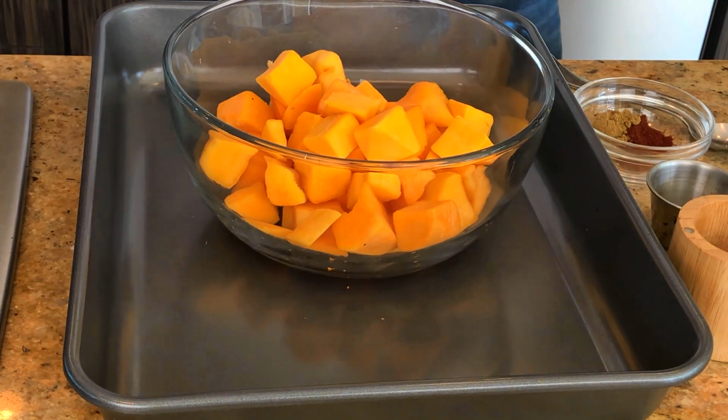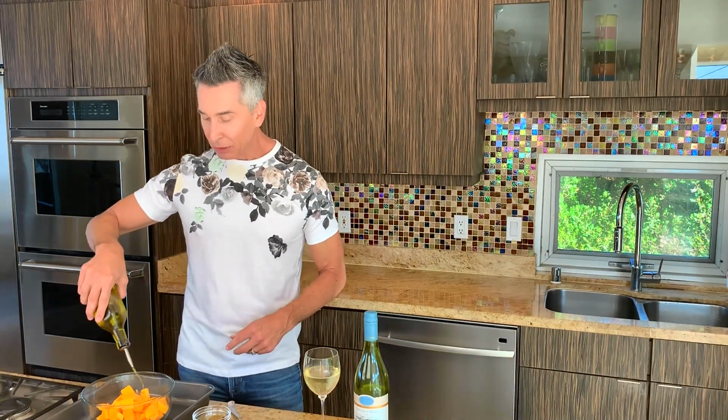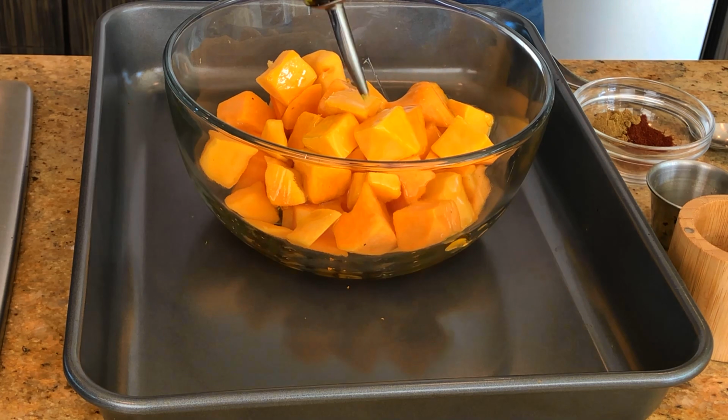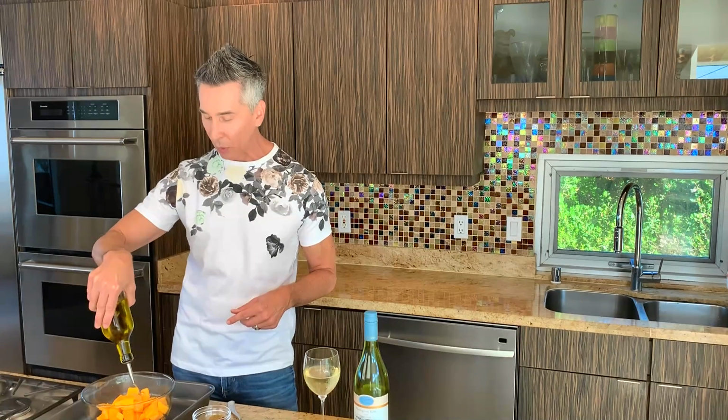We have a few interesting guests coming to the meal. In the pot, we have butternut squash, a little bit different. I always love putting a little spin on everything, right? The butternut squash, we're going to be roasting in the oven. It's set at 400 degrees in there. So I am drizzling it with a little bit of EVOO olive oil.